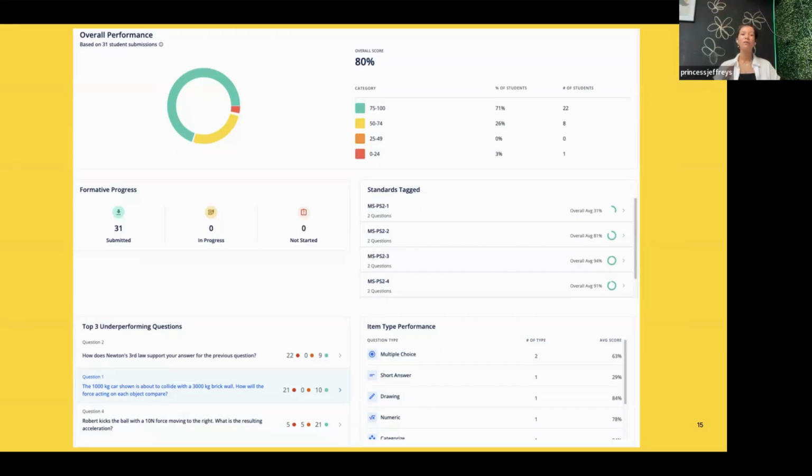That way I don't have to go through each individual student's test, whether it's on paper or whether I used a different platform to provide it, and all the time that it would have taken me to say, okay, I'm noticing a trend as I'm going through each student's test, or I'm noticing this with different question types. It doesn't take me 15, 30, even 45 minutes to find the trend. All I have to do is click a button and Formative has the trend for me. And so it saves so much time.